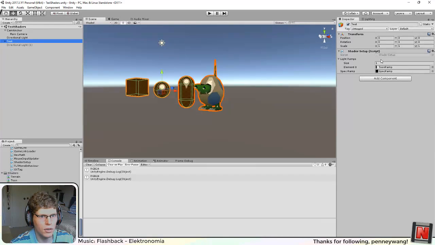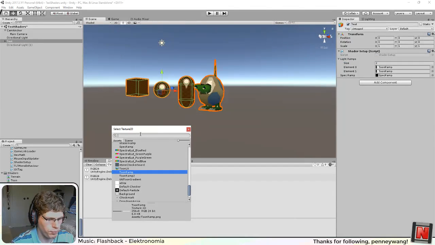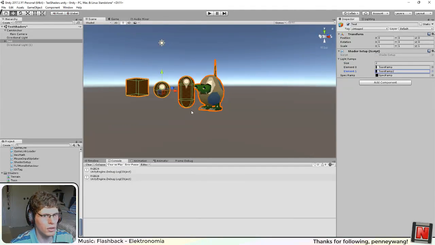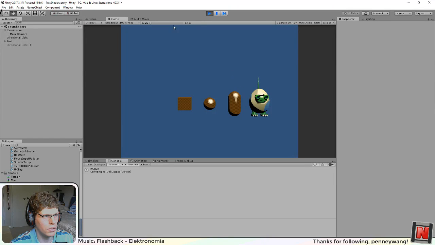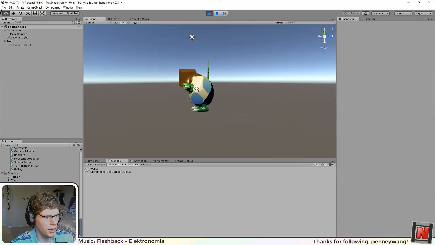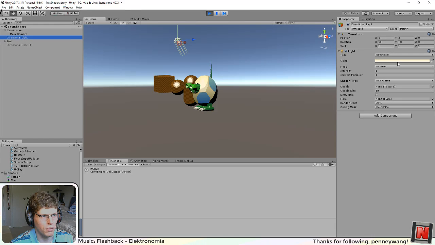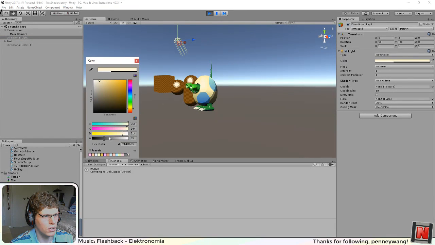And now if I go here and set another value into the array, okay, so now it's using that new ramp, and if I change the light's alpha, okay, it switches between them.